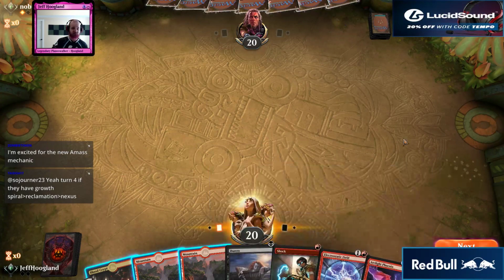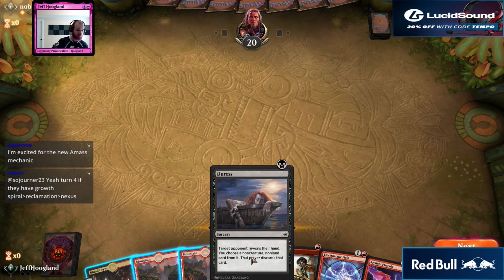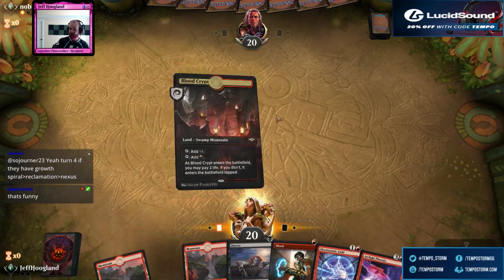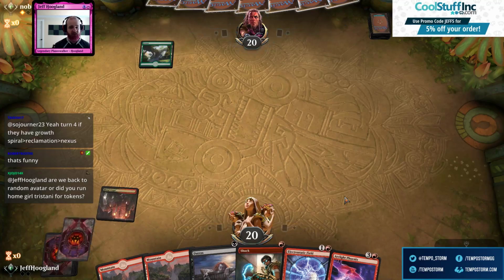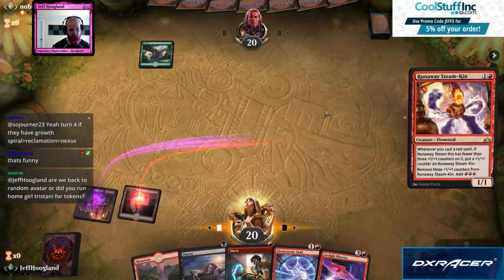So, I have a decision to make here. I could shock in the Blood Crypt to Duress them on 1, or I could wait till after I have the Electrostatic Field in play. I think I'm going to wait. I think I'm going to take it a little bit slow and steady here. The downside to waiting on the Duress is, if my opponent has a copy of Search for Azcanta, I don't get to Duress them before they play Search.